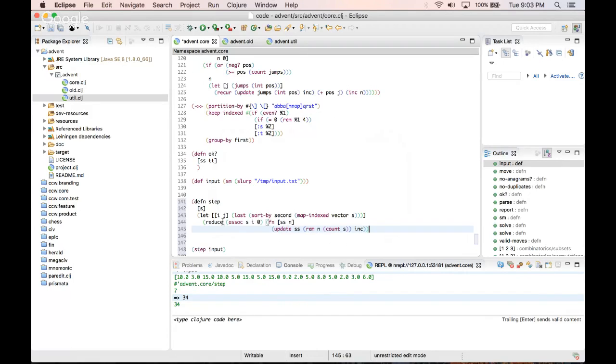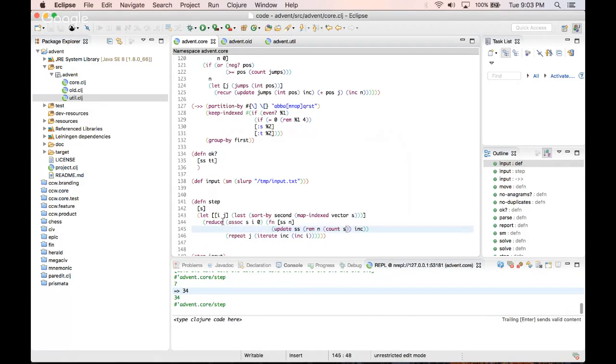The collection we're working off of is going to be iterate inc starting with 1 more than I, and then we want to repeat this j times.